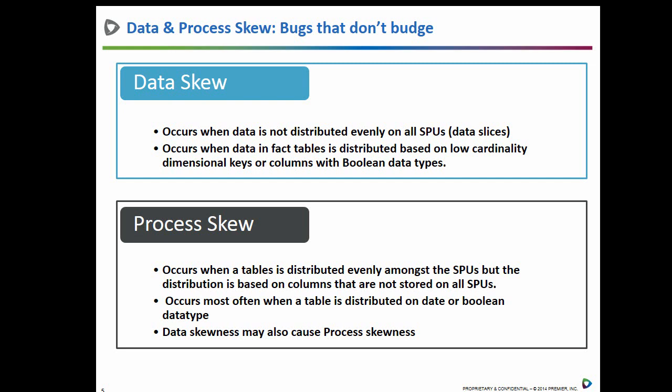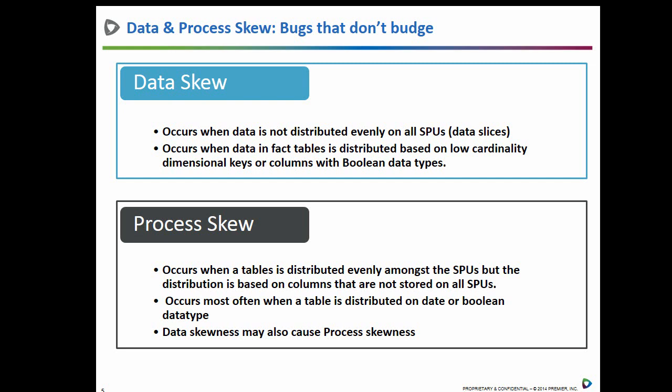We know that data skew occurs when data is not distributed evenly on all spools. And this is a very typical scenario with low cardinality, mini dimensions, and a very typical scenario with Boolean data type columns, right? So if you have distributed a table on a surrogate key associated to a mini dimension table, let us say a mini dimension table like patient class, which only has two values, inpatient and outpatient, or encounter type, which may have 30 or 40 values. That's a mini dimension table from a Netezza perspective. When you do that kind of stuff, it's really a low cardinality column.